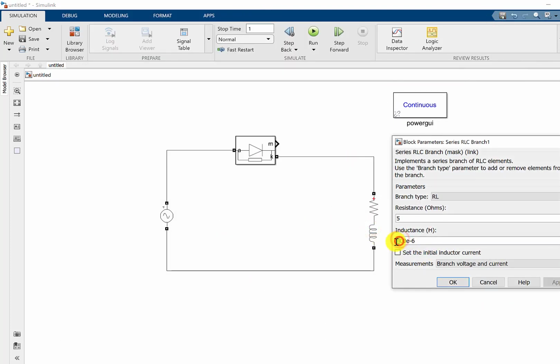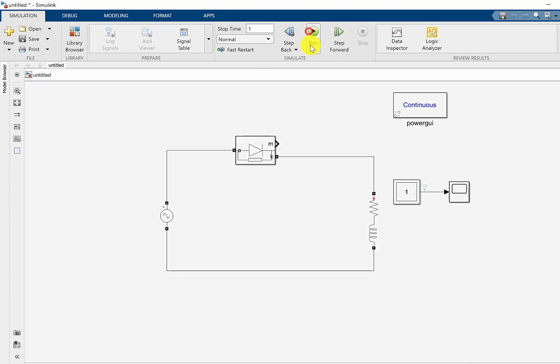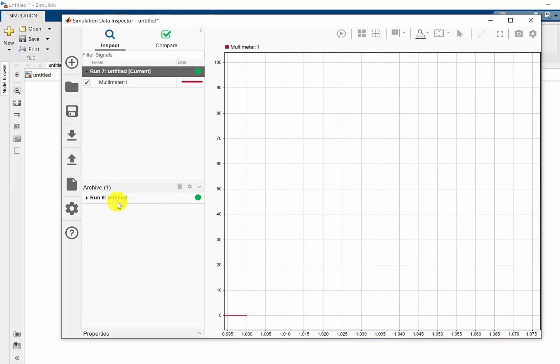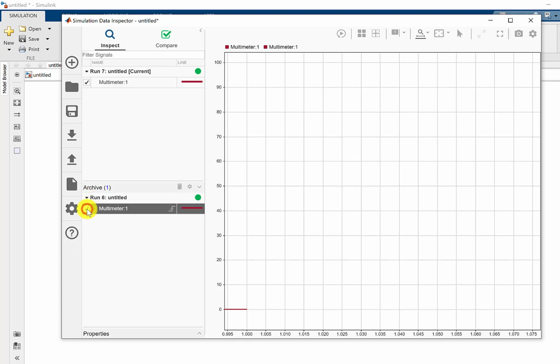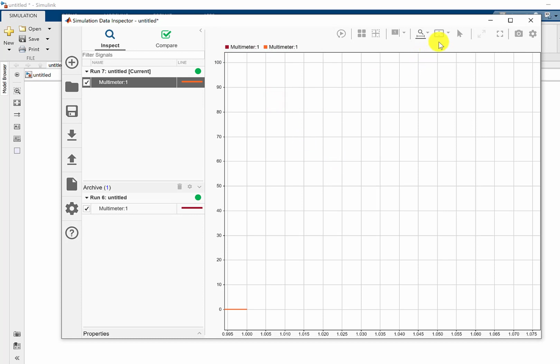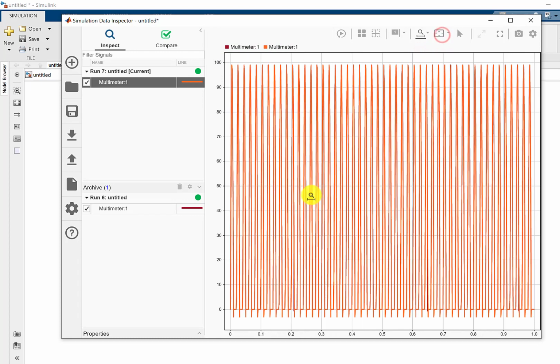Now let's jump to 500 for instance, and run again. Here I'll check this one, and also check this new one. I'll change the color so that I can view it, and fit to scale.